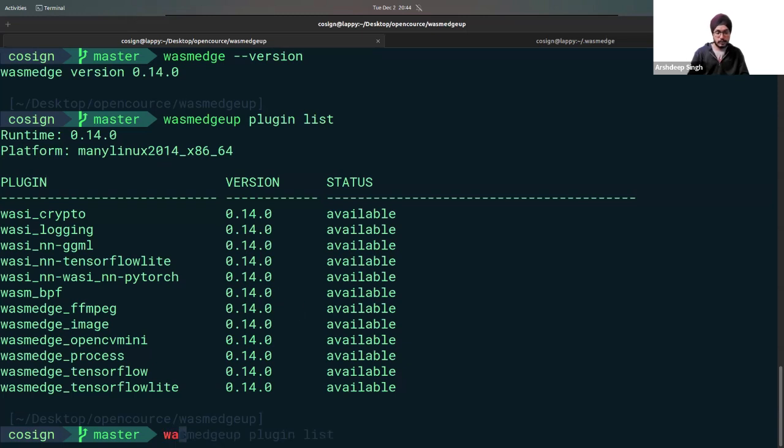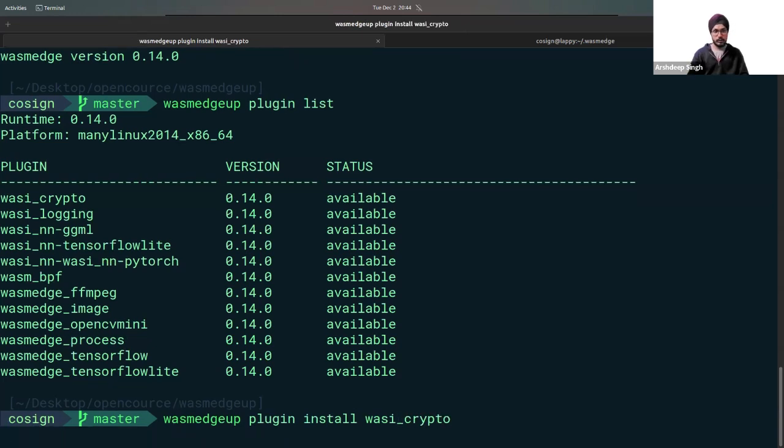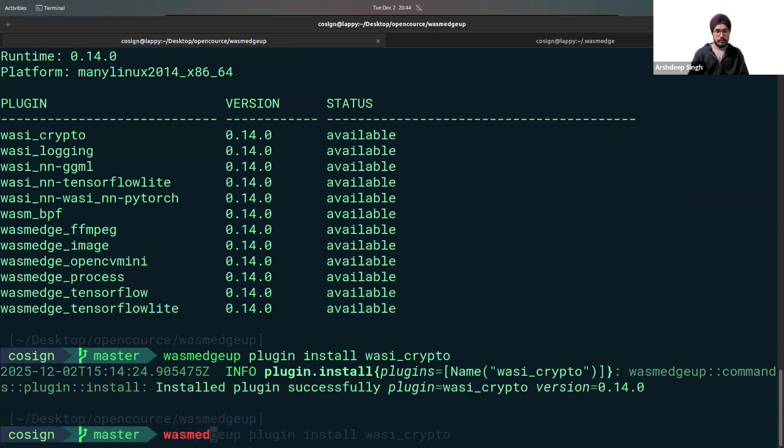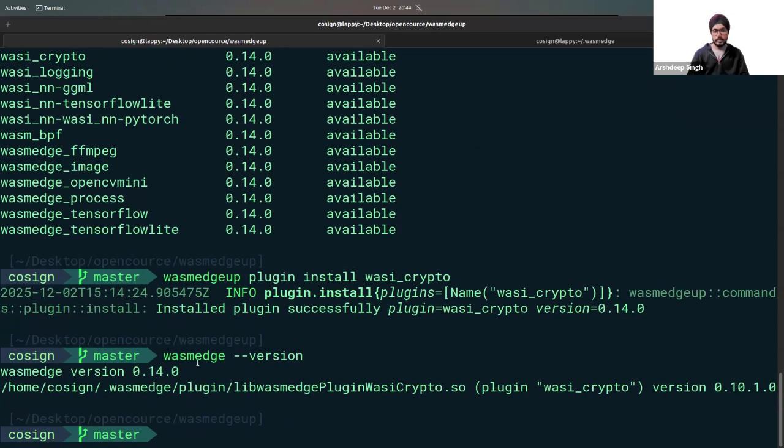Now I can install any plugin using the install command. Let's say I want to install WasmCrypto. It will simply install, and I can check this and it will be linked to my WasmEdge runtime.